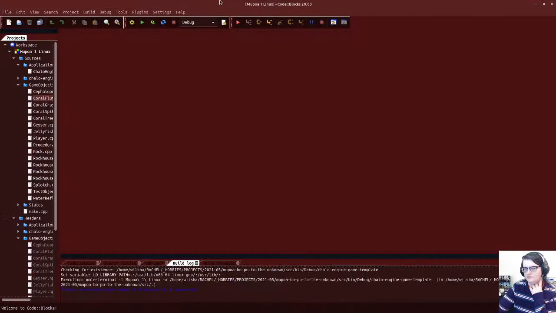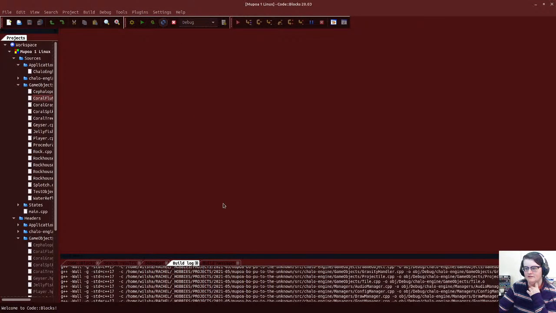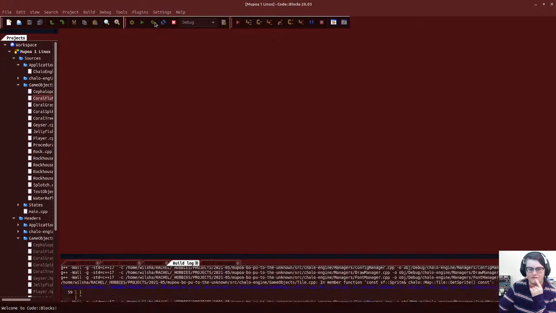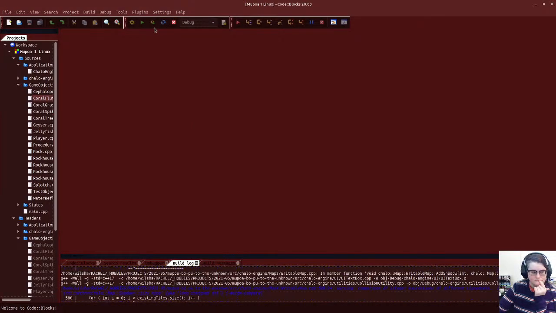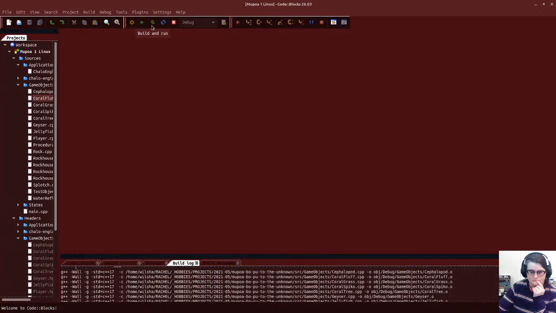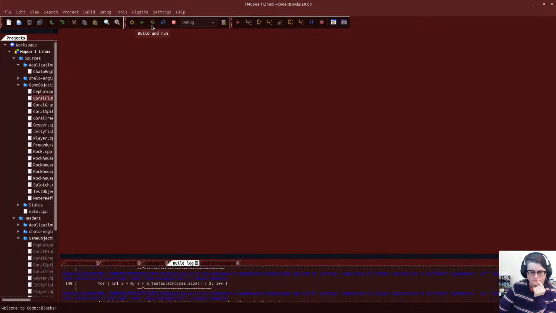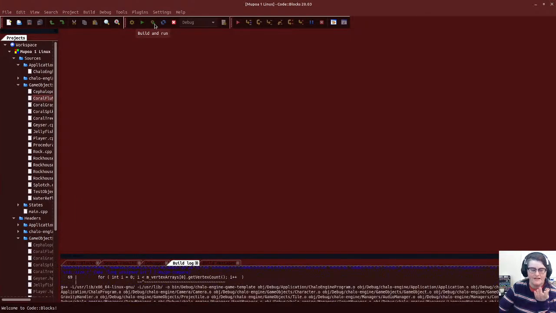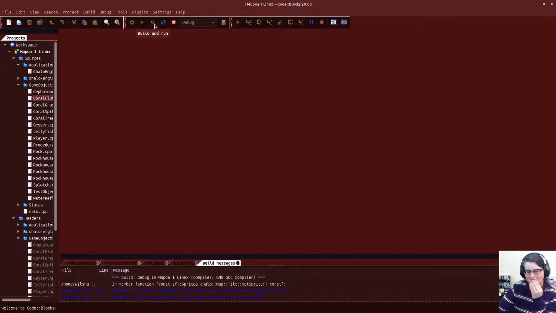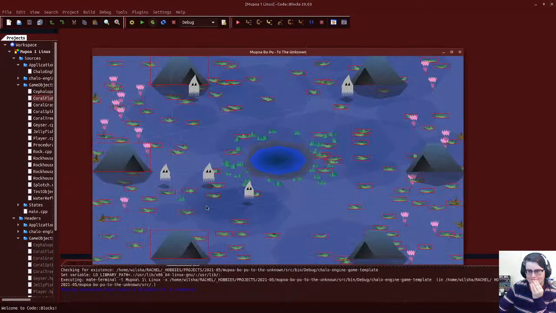The door shouldn't really matter. We'll see if this updates. Why did I hit rebuild? Okay, that still looks okay.